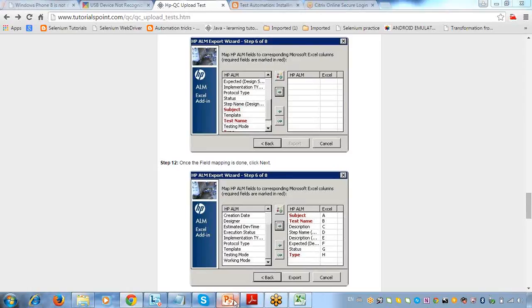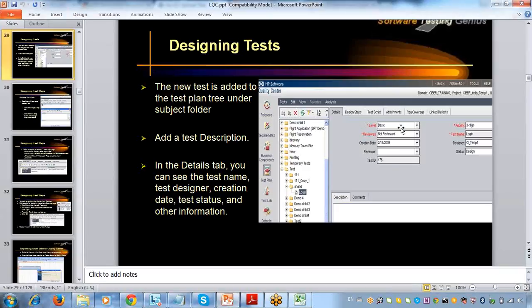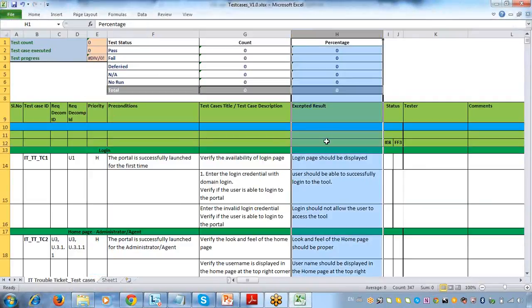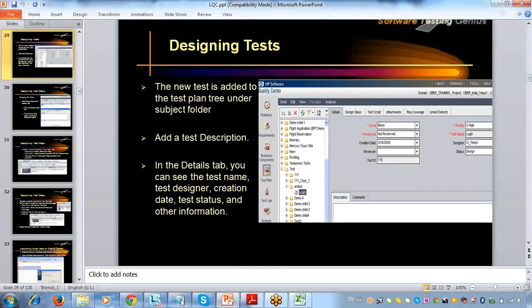Now if you see here in the quality center, what is the name? And in your Excel, what is the column? Just give the column name. Now it will upload each and every test case into your quality center. Everything it will export.